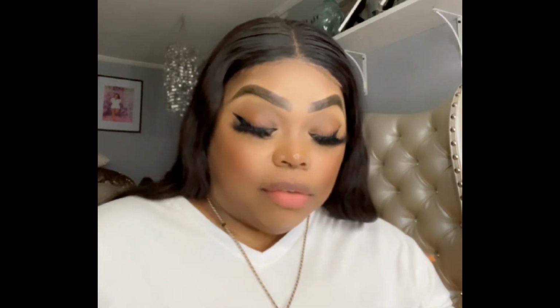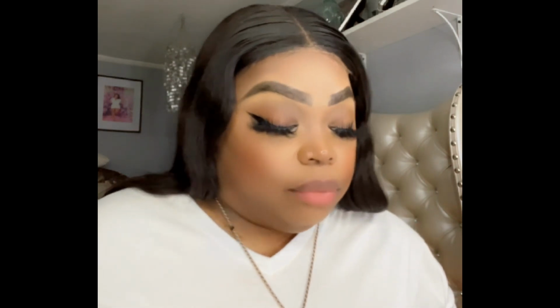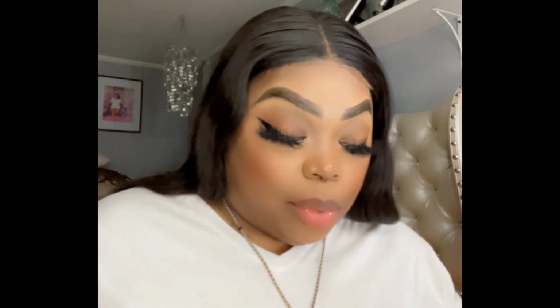especially someone that doesn't have lips. And what I mean by doesn't have lips, I mean obviously they don't have big lips and they want big lips, so this is what they do to make the effect of big lips. I get it. You know, create the illusion. You don't have it, so you figure out what you need to do to make it look like you have it until you could do something that can change it permanently. But I get it. But anyways, guys. Ooh. Some of the makeup remover liquid.